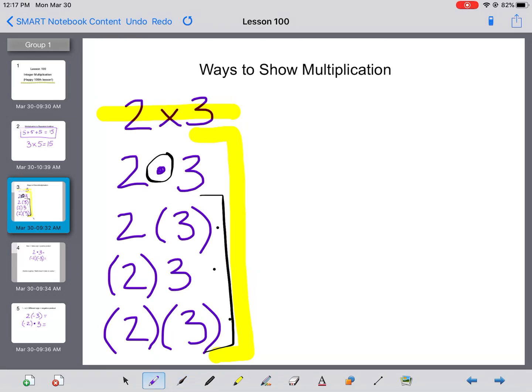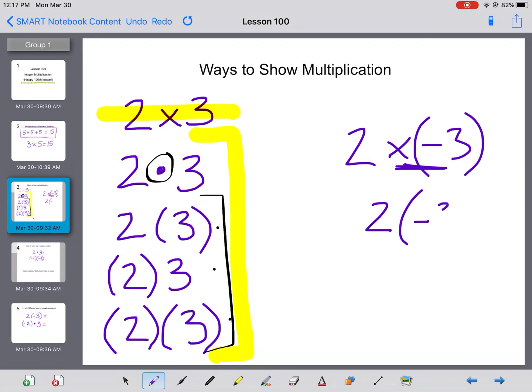And that's going to become handy when we do questions today that involve, if you think about if we were to do 2 times a negative 3, well, we've got two different signs there. It's maybe a little bit confusing. You could solve that problem by putting a bracket around the negative 3, or another little shortcut, you could just do 2 times negative 3 like that.